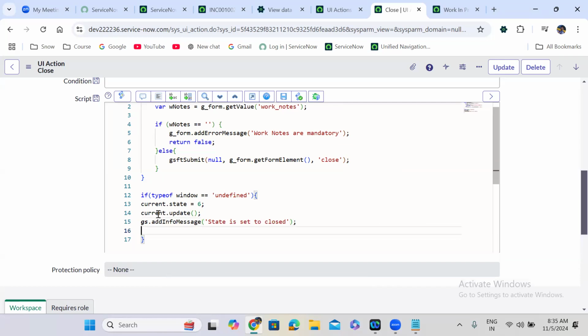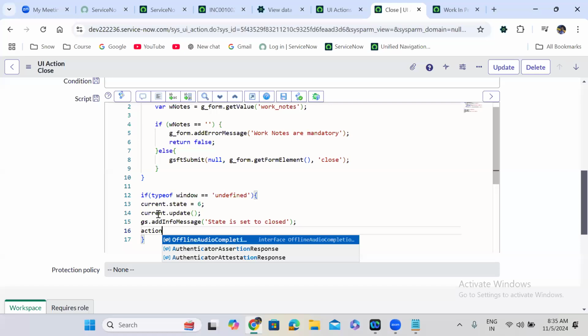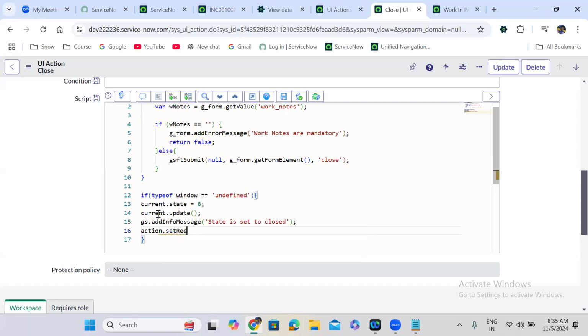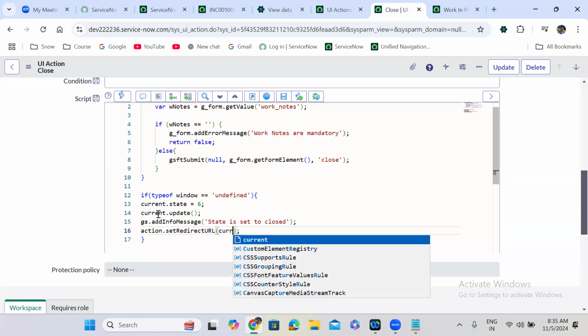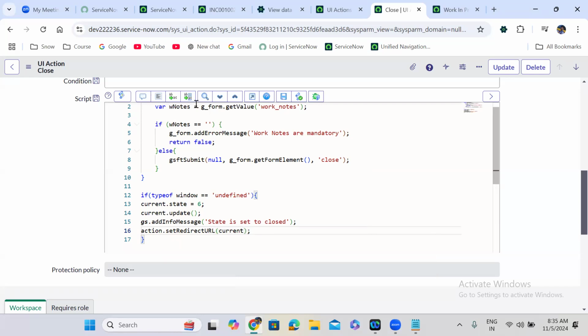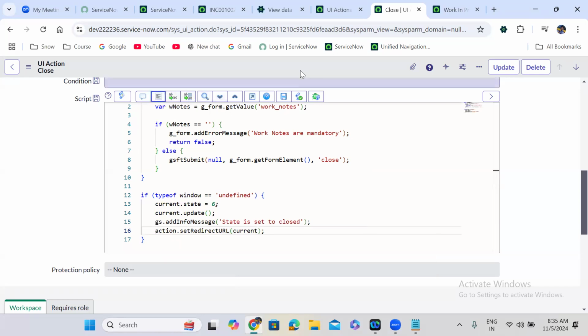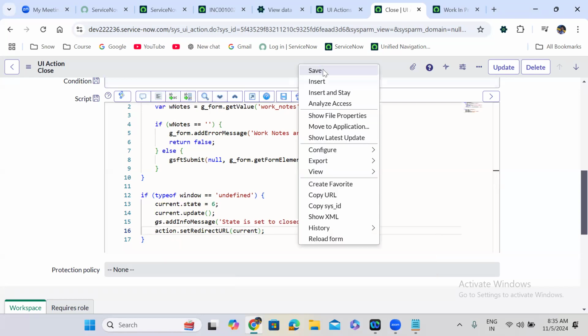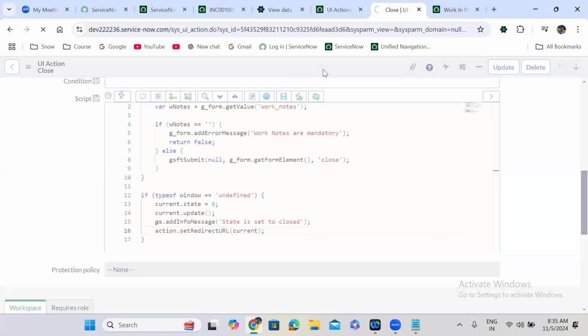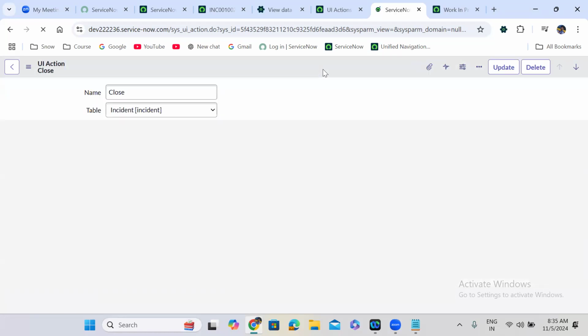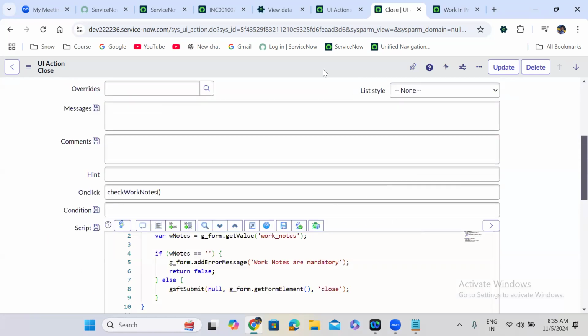To redirect the URL to the same URL, we'll have to use action dot setRedirectURL. Save this one. Clear, right?